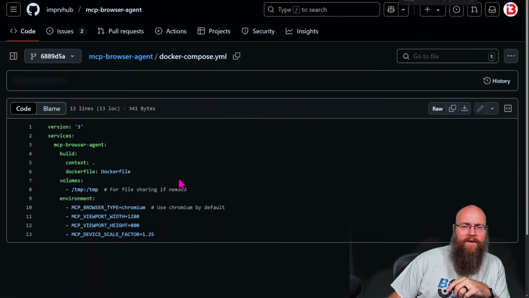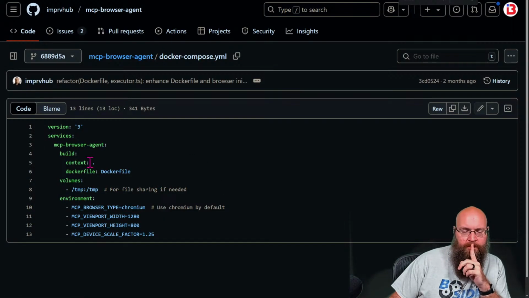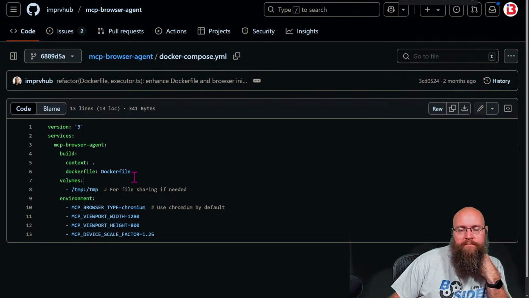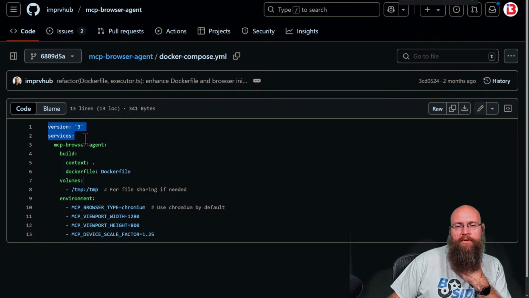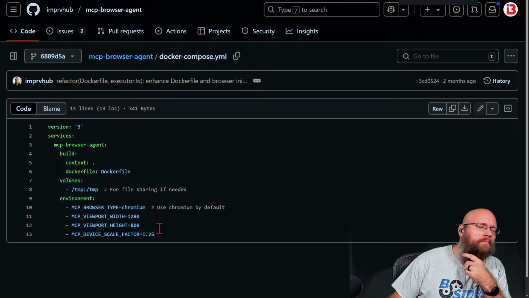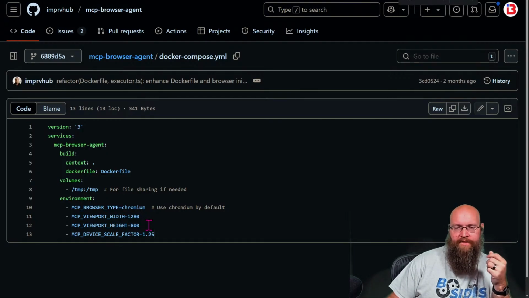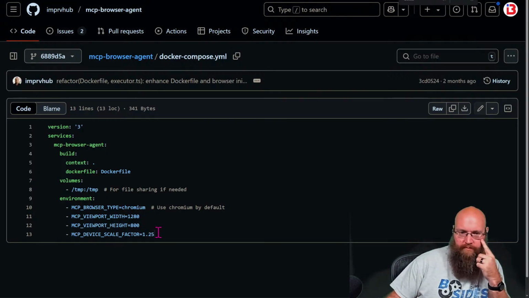Actually, let me look at something. How's he doing this Docker compose here? So he's got everything going to /temp when he does this. Maybe this is how we should be running it, like this. I mean, the dummy init works. It's not as awesome.